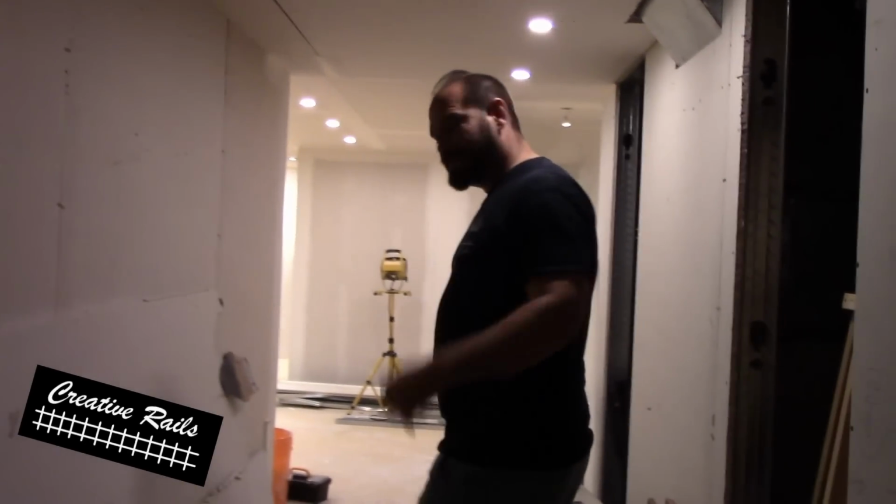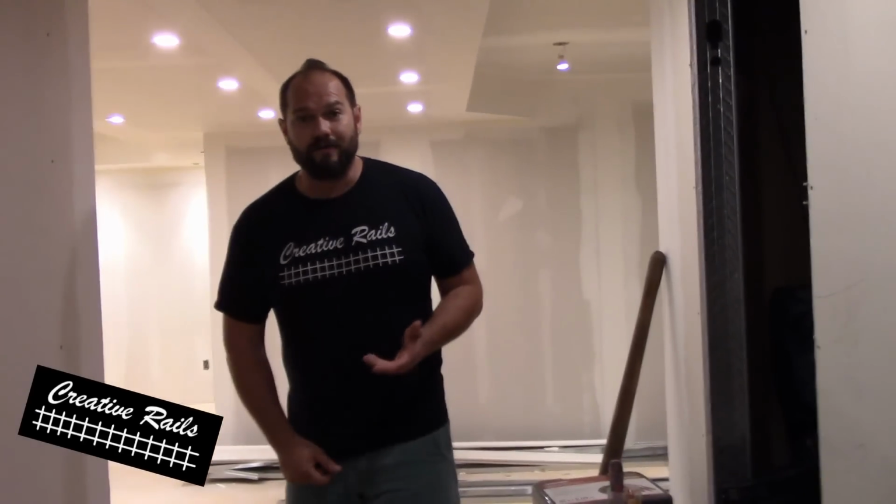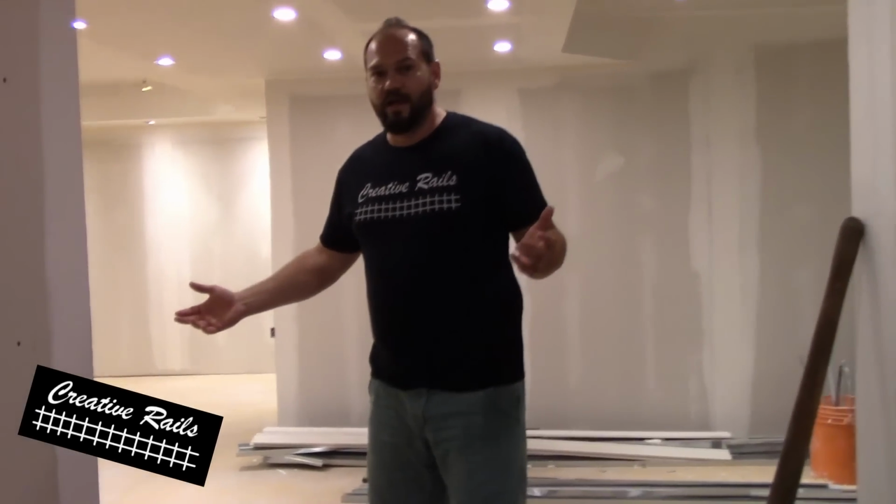So come on, let's keep going this way. As you can see, that's the Owen Sound area. Now we're coming into the main basement, the main room. And here we are.